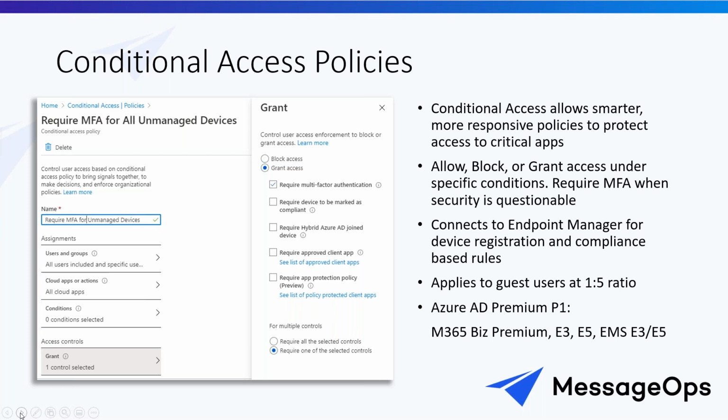So for example, multi-factor authentication, like Tracy said, blocks 99.9% of breach attempts, but it's kind of annoying. It's kind of a pain in the butt if you have to do multi-factor prompts all day. We can do things like connecting it to that endpoint manager that Tracy was just talking about. If you're logging in from a compliant device, registered with your organization, you can set up a conditional access policy that says, if Tracy logs in from a managed device, allow him to log in, don't require multi-factor authentication. But if Steve is logging in from a home unregistered, unmanaged device or an unfamiliar IP address, require multi-factor from him. So that's the core of it.